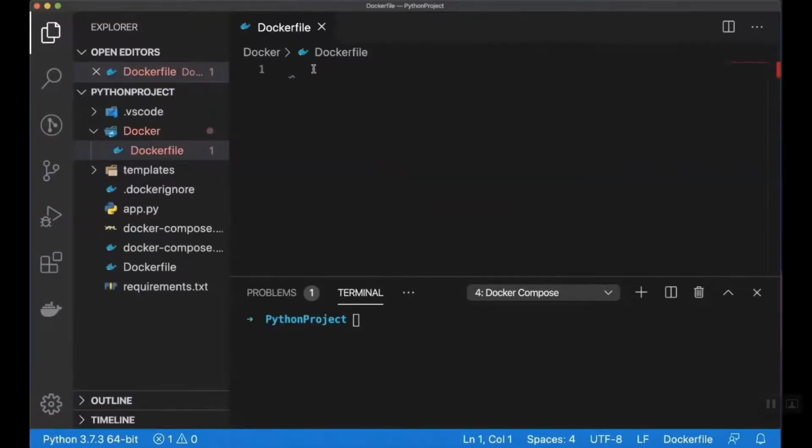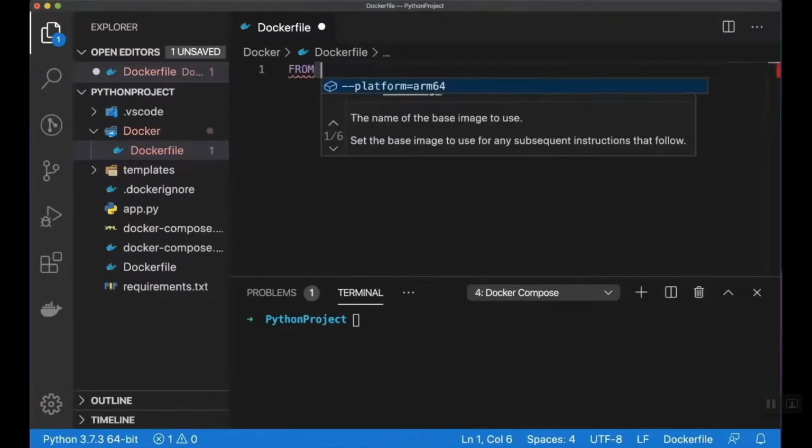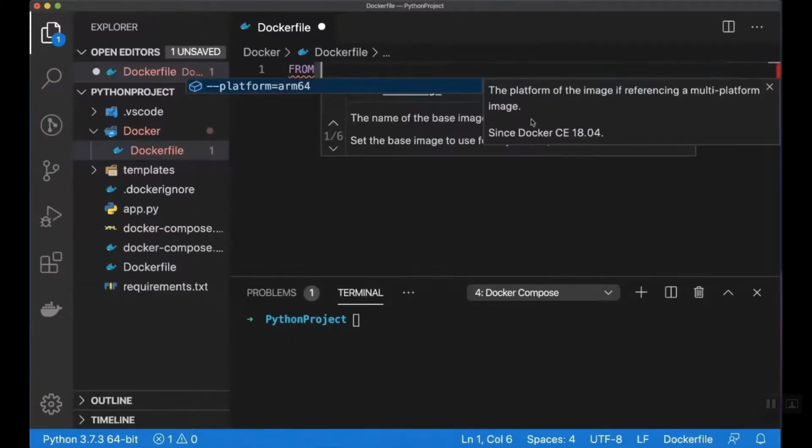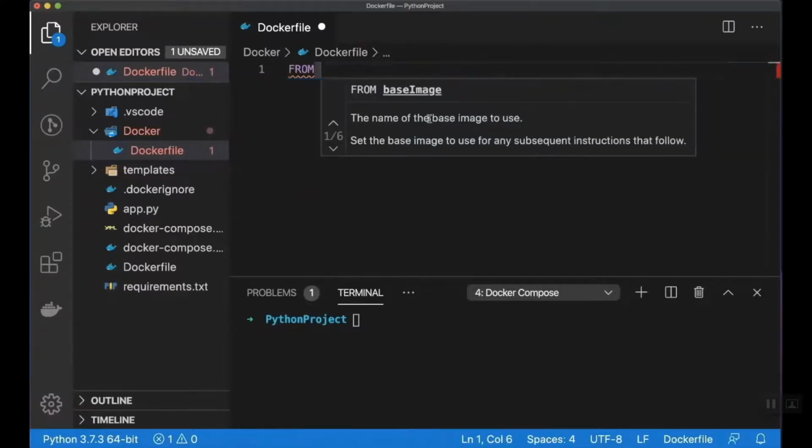All right, first thing in a Dockerfile is the FROM line. So instantly you can see FROM baseline, and if I just type tab, it fills it in. But what if I want a different image? And you see it gives me a bit of context down below, if I want to add more. If I click to the right, it actually shows me the different possibilities with images and how to reference. So it provides a lot of information.